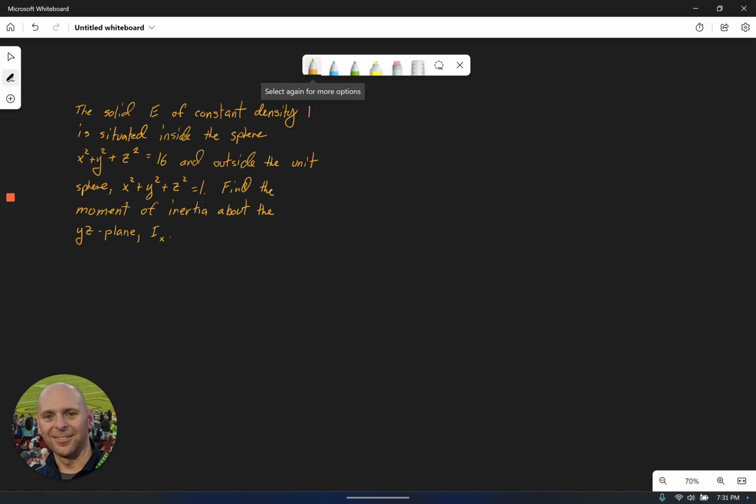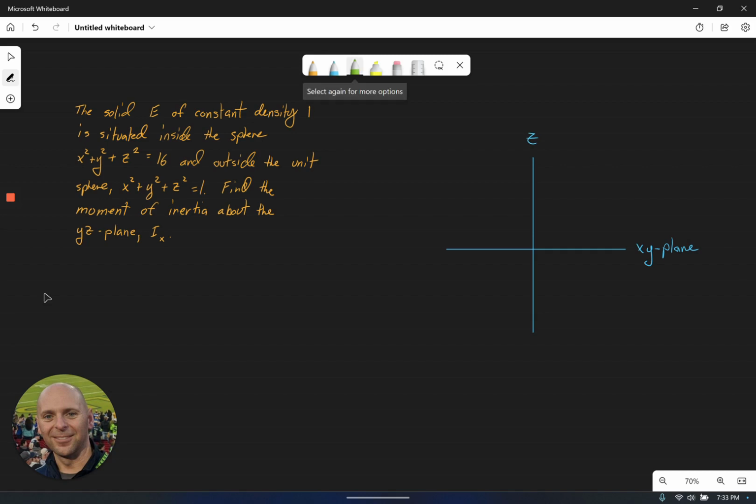So this is, as many of these problems are, really more about figuring out the bounds for the region than it is about the calculus itself. The real challenge lies in setting up those limits. And like I usually do, I'll go ahead and sketch out what a cross section of this might look like. This is again going to be the XY plane. And here we've got the vertical axis Z.